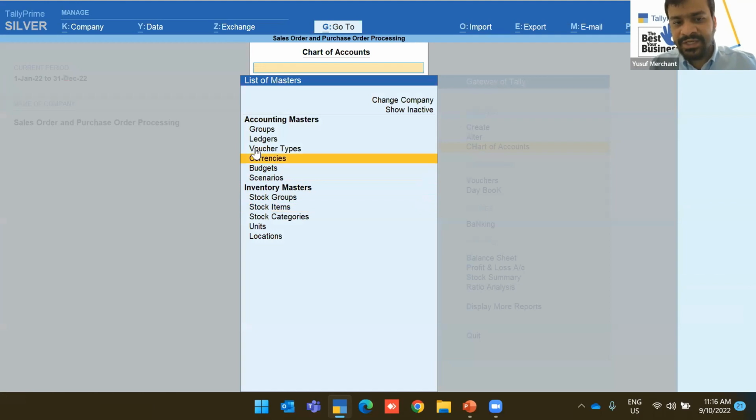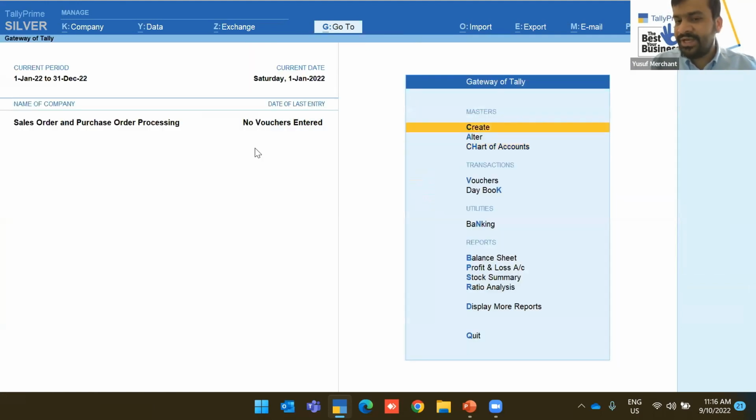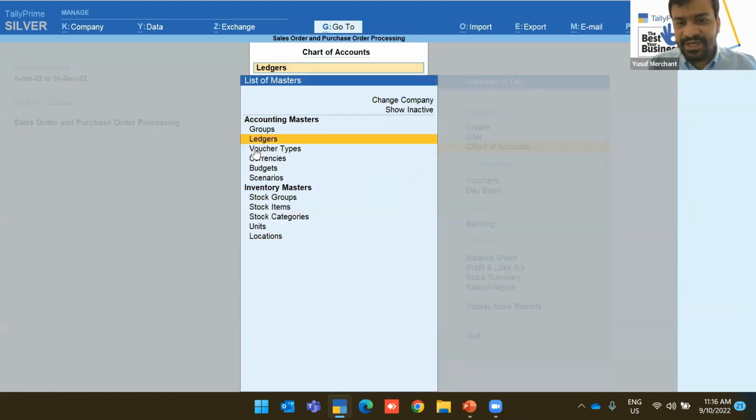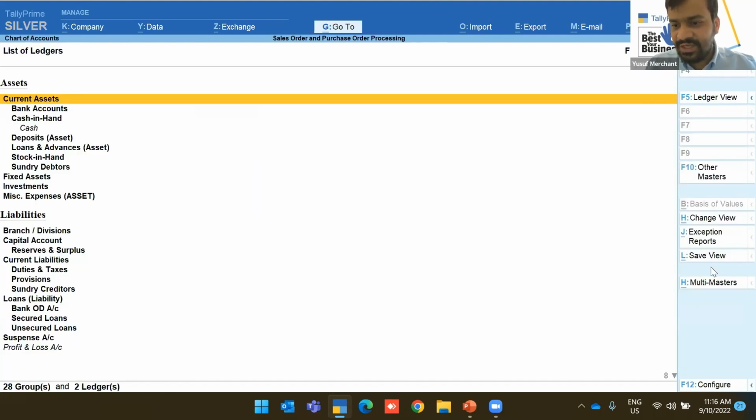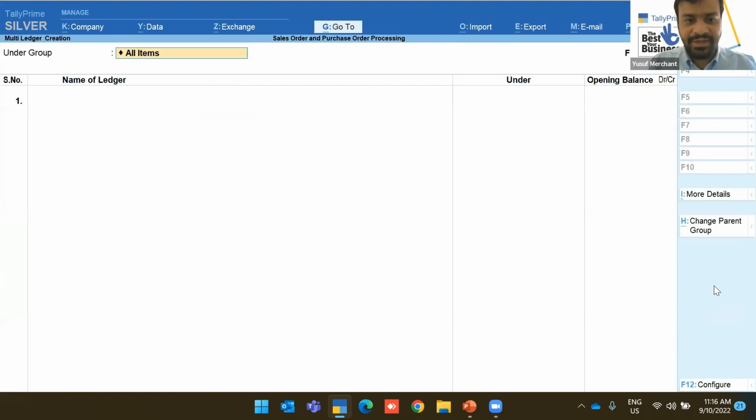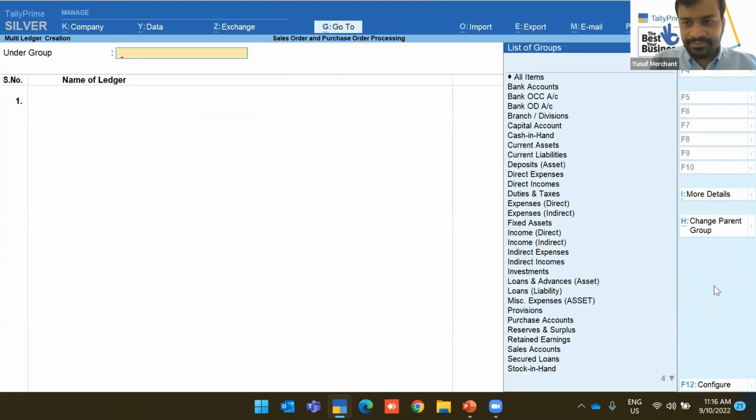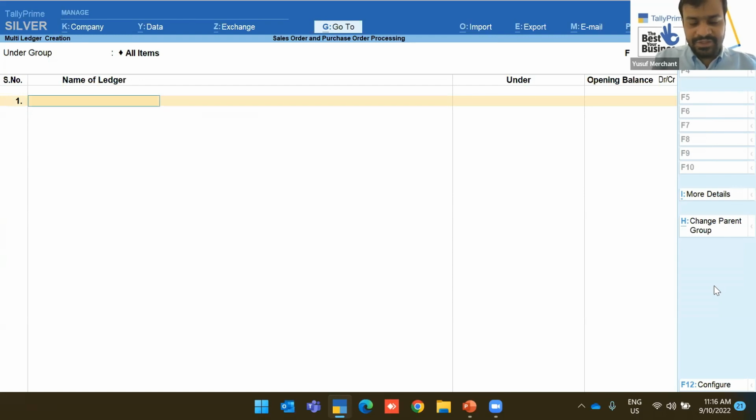Now I'll create. Either I can go to create and create my customer or supplier ledger. I'll go to ledgers, then multi create. The first is sales, import purchase under the purchase group.